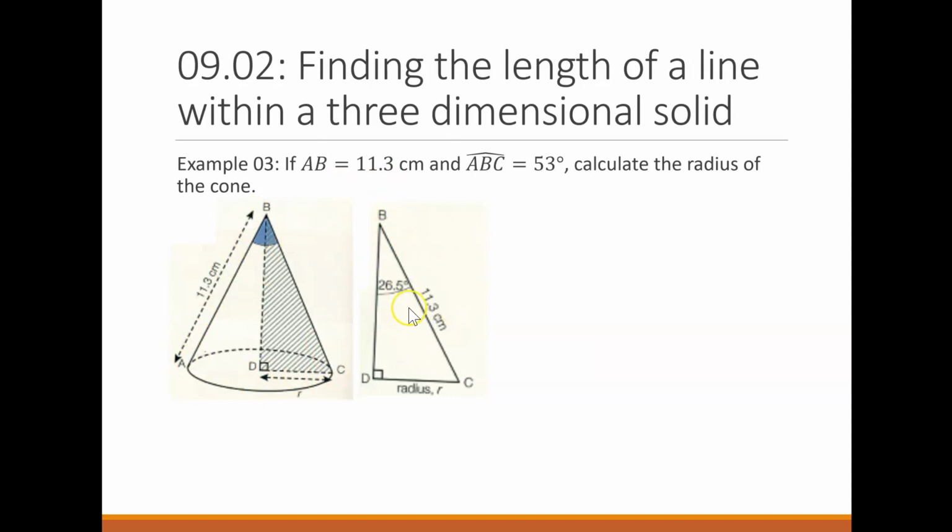But we do. So how can we solve for that radius then? Got an angle measure and a side length inside of a right triangle. SOHCAHTOA. Specifically, which one do I want? I got my angle. I'm looking for opposite. I got hypotenuse. Sine. Yeah, so just sine 26 equals r over 11.3. So the radius is 504.